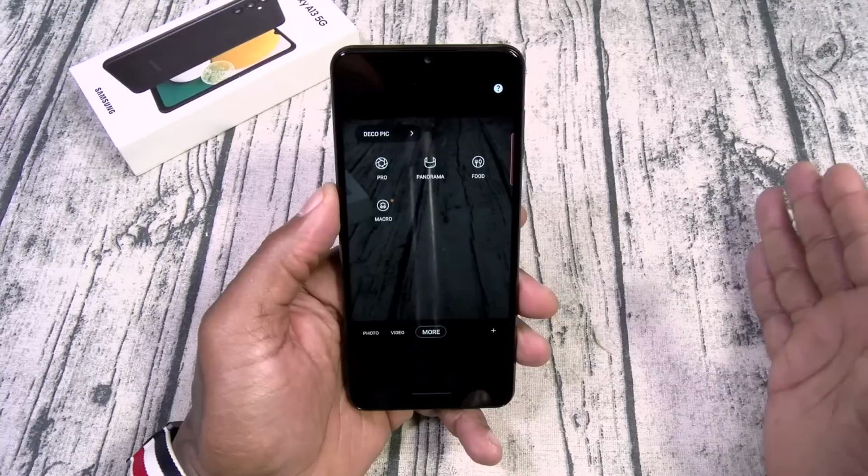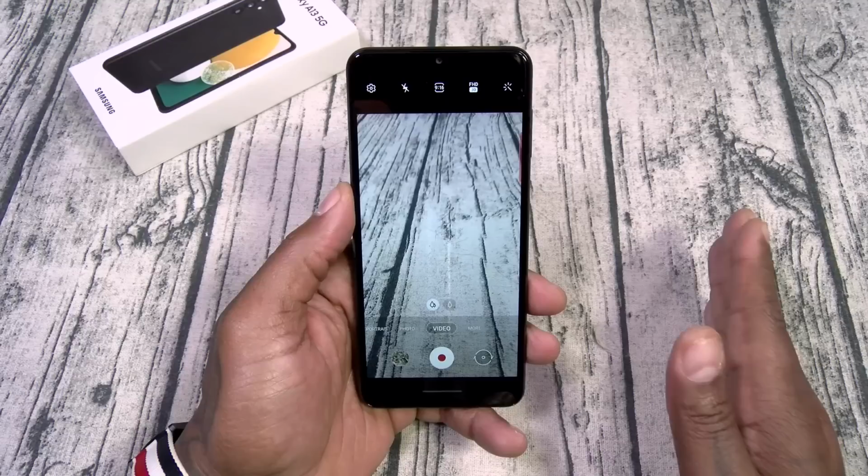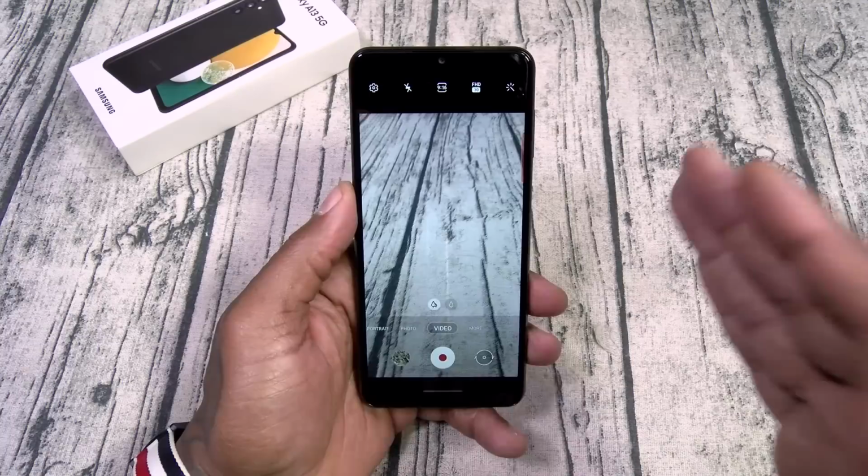Now, in the daytime, on a bright sunny day, you can get some decent pictures. But the worst thing about this camera is the night photos. All right, the night photos is potato. Okay, as Stephen Colbert would say, it's potato. In the daytime, not bad. Nighttime, potato. Take a look at these test pictures and videos for yourself.